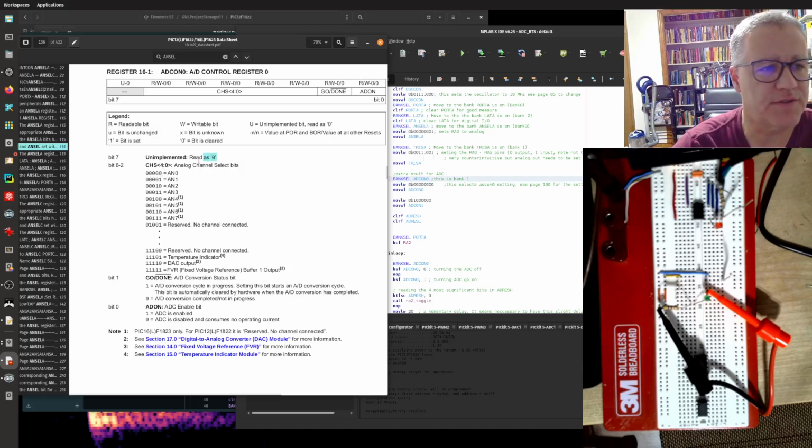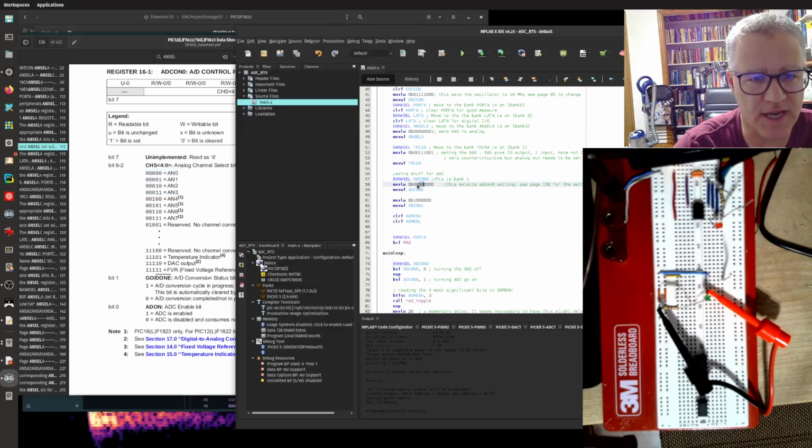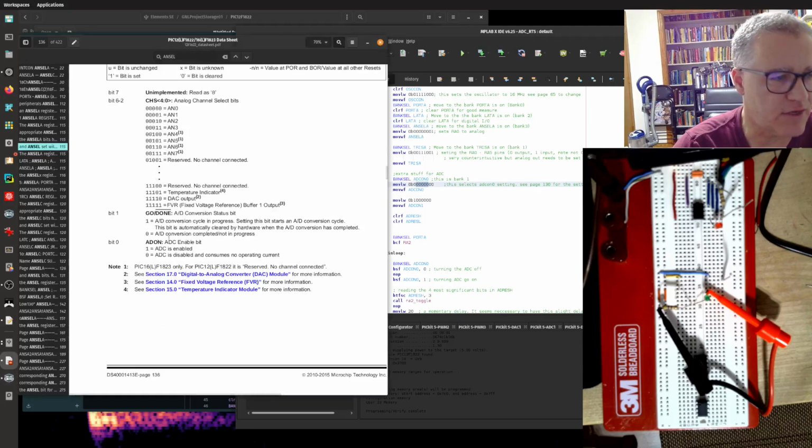Okay, so let's see what that's telling us. Bit 7 is 0, so that could be either 1 or a 0, that doesn't matter. We're going to select the channel, so we're going to use channel 0. This has 4 channels, so we can use any of these. The 1823 has some additional channels. So these are 6 through 2, so that's going to be these guys. Let's get 0, 0, 1, 2, yeah, these guys here. So those 4 are giving us channel 0. Okay, now we go to bit 1.